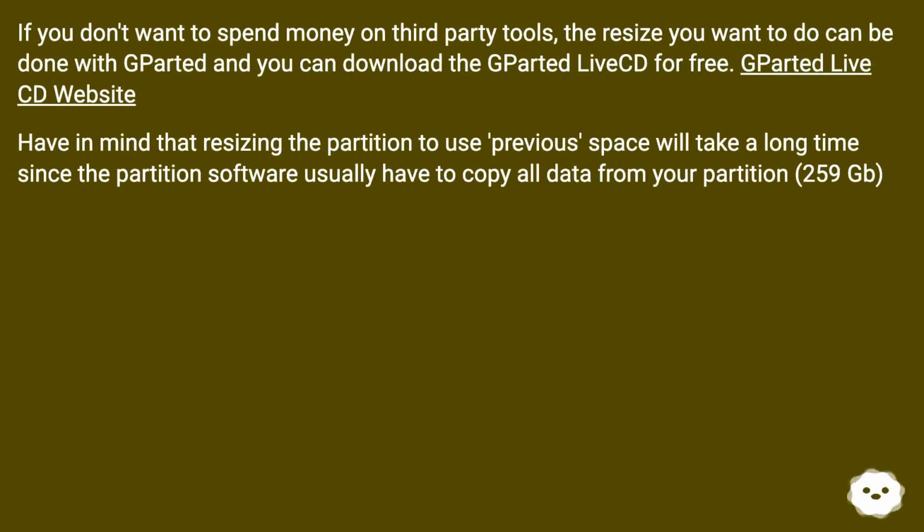If you don't want to spend money on third-party tools, the resize you want to do can be done with GParted, and you can download the GParted Live CD for free from the GParted Live CD website. Have in mind that resizing the partition to use previous space will take a long time, since the partition software usually has to copy all data from your partition, 259 GB.